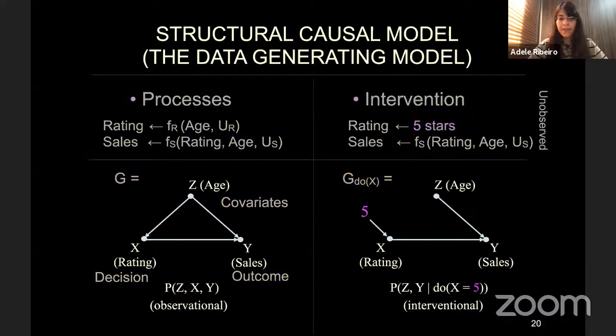But note that in reality, all these mechanisms are unknown. They are not observed. The causal graph here is actually a coarser description of these models, where we don't need to specify the form of the functions. We don't need to say if they are linear or nonlinear. We just need to inform which variables are arguments of the functions of the others. This is all that we need in the causal diagram. So even if we don't have information about the form of the functions, or even about the distribution of these external or unobserved variables, we can draw the causal diagram.